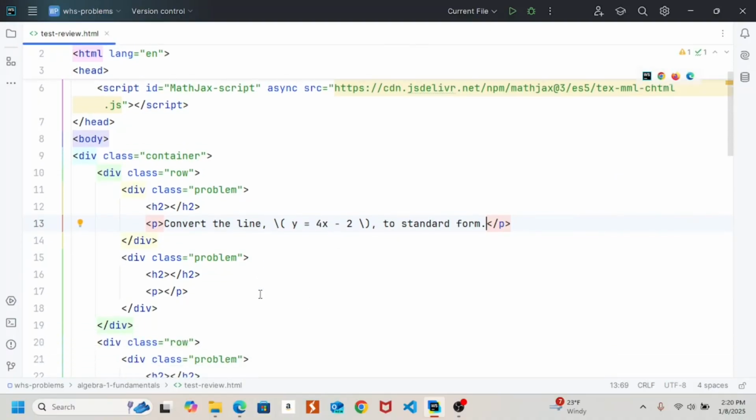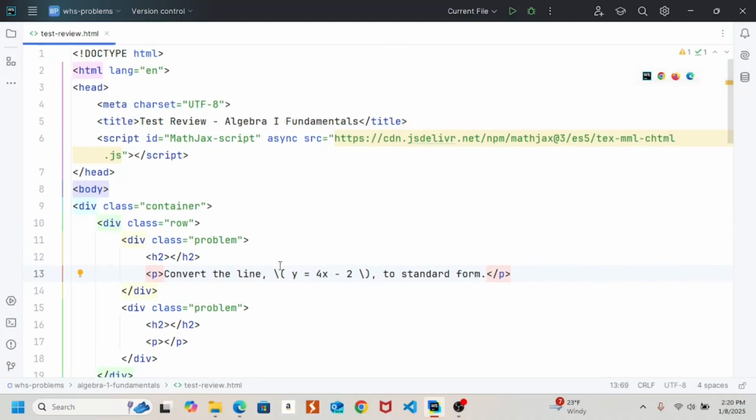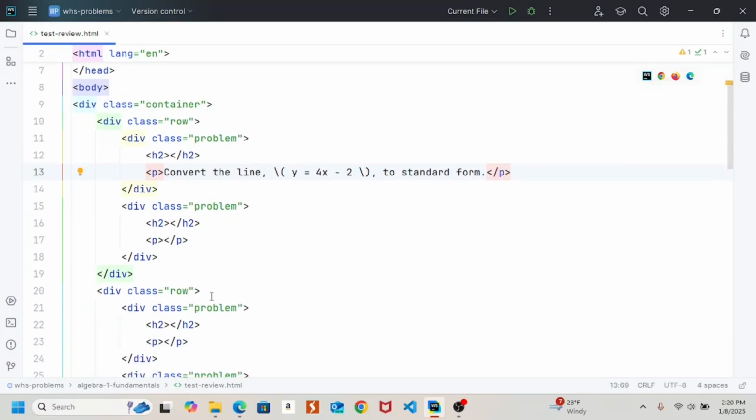Okay. Next one, and this is a test review, so I'll just tell them to show all their work, or I can maybe put it in bold, show all your work. In HTML, a lot of times you use a strong tag here to show emphasis, but this is just going to be to create a PDF, so I can use the bold tag.